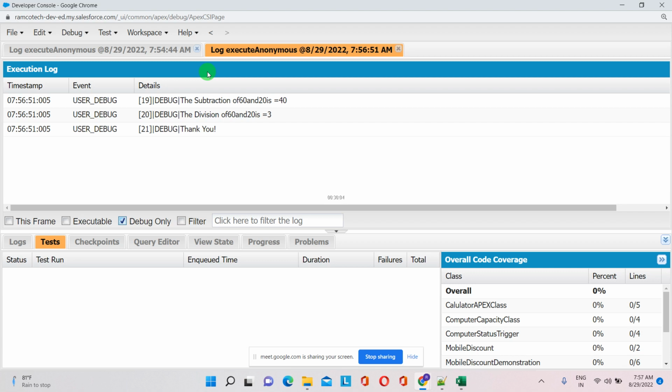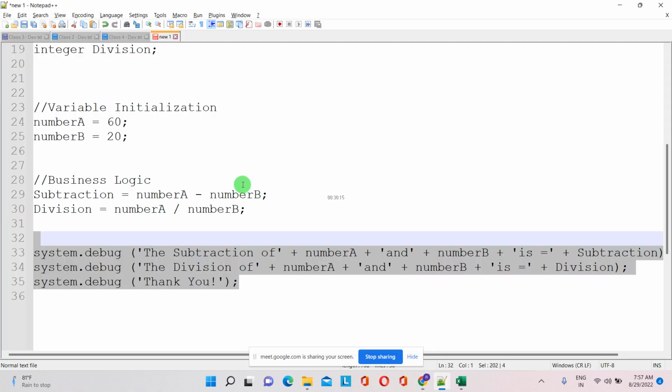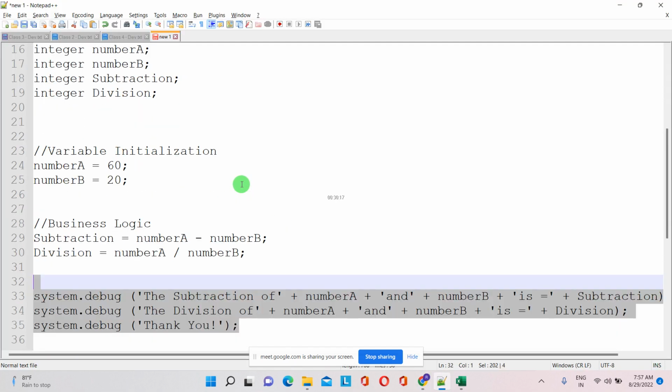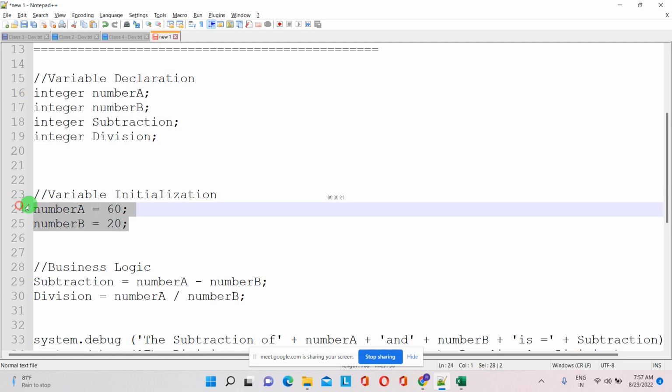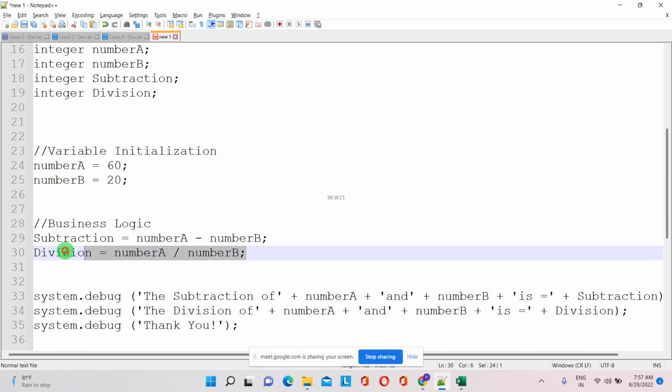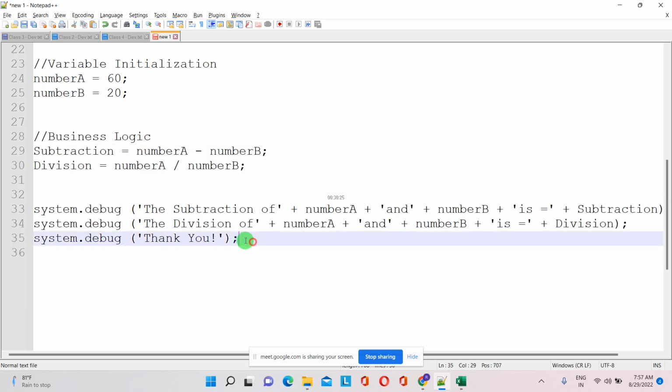Got it? I think so, sir. See, how many lines of coding do you have, right? Six, maybe 10. Here four, here two, five left, six, eight variable and eight, 11.